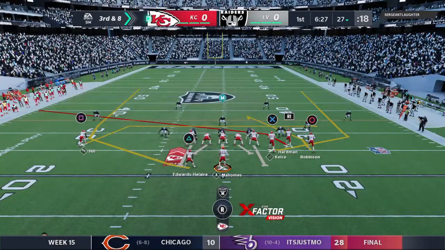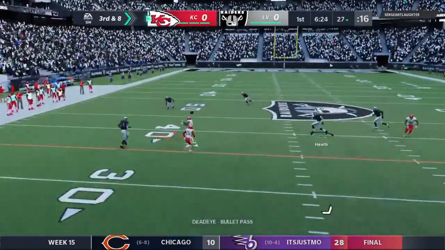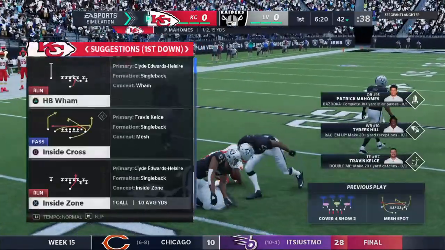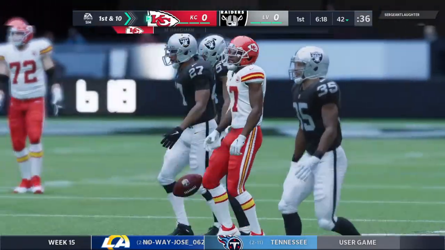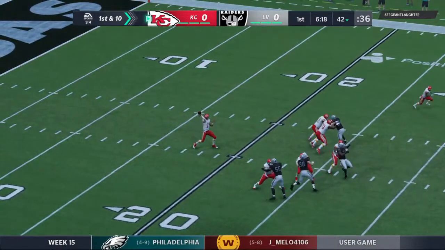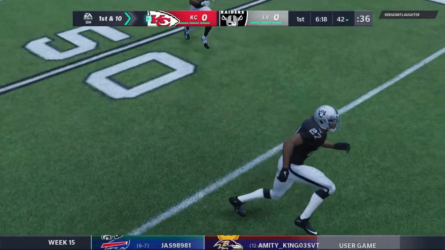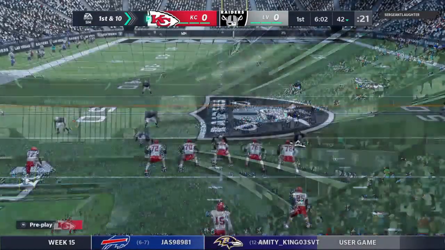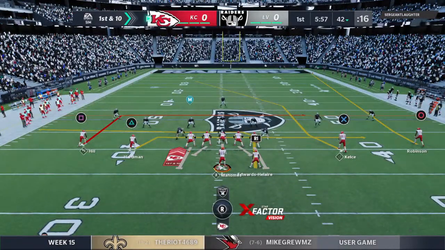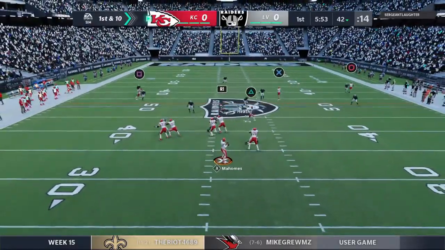This is 3rd and 8. From the gun, it's Mahomes. He'll have a first down past the 40. And he'll get this all the way up to the 42-yard line. Give him 15 yards on that one. Kansas City has a first down. First down, Kansas City. First down, Mahomes.